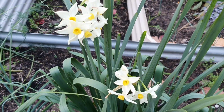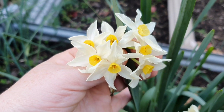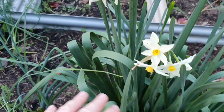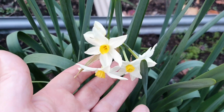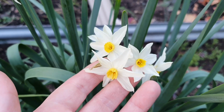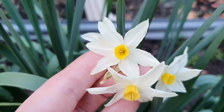I did notice that in this raised bed I have a few jonquils flowering, a beautiful spring flowering bulb that always flowers here in winter. I think I just popped them in there a while back when I didn't have room anywhere else to put them. But you know what, I'm so delighted now to be able to see a nice flower here in an otherwise very bare looking raised garden bed area, and these smell absolutely incredible too.